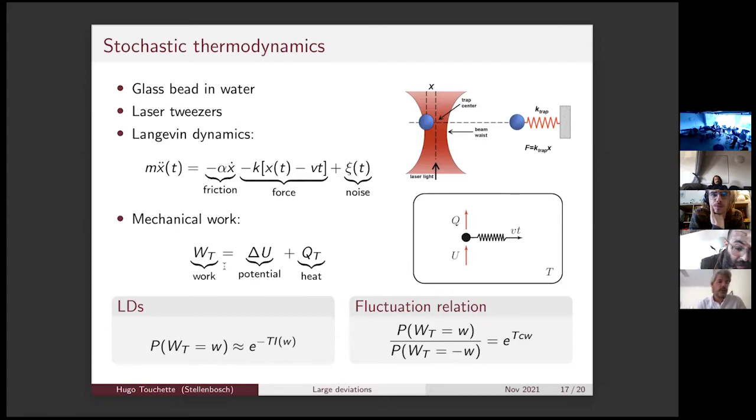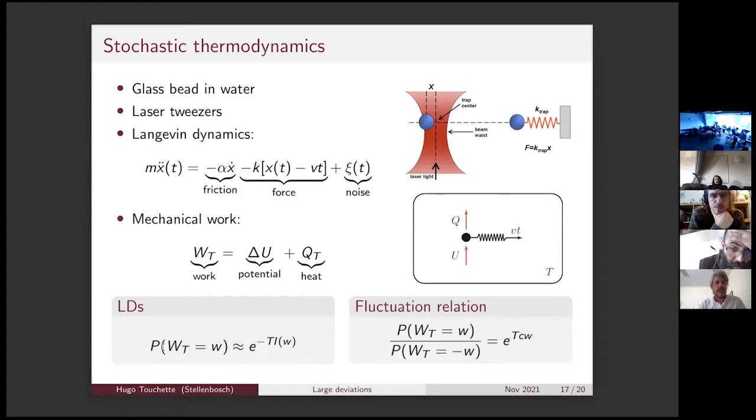Now here, you can calculate different quantities like the integrated work that you do if you pull the particle with the lasers, the potential energy gained by the particle under that action, and the heat released by the particle into the environment. These are all random quantities, random variables. They would be related by the first law of conservation of energy, but the distributions of these random variables can be very different from one to another.